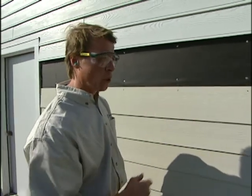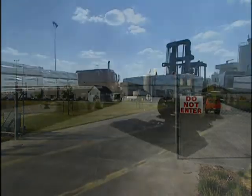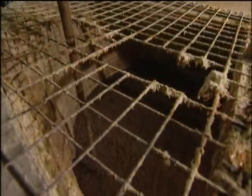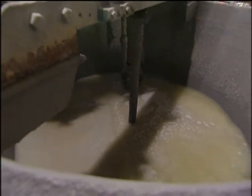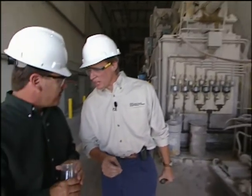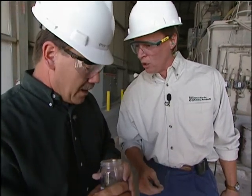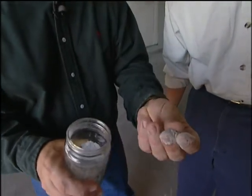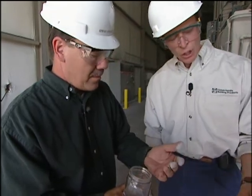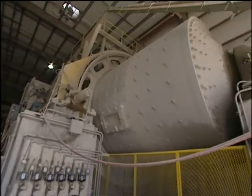The James Hardy facility in Cleburne, Texas is the largest fiber cement plant in the world. The company makes 300 million square feet of siding and board materials a year. Fiber cement is made from lightweight Portland cement, wood pulp, and sand. The sand is washed to get rid of impurities like clay and silt, then processed in a large grinder. Those coarse particles of sand are ground up into a very fine, very consistent particle — about the same consistency as ground flour — using 80 tons of cast balls tumbling in the mill, crushing up the sand.